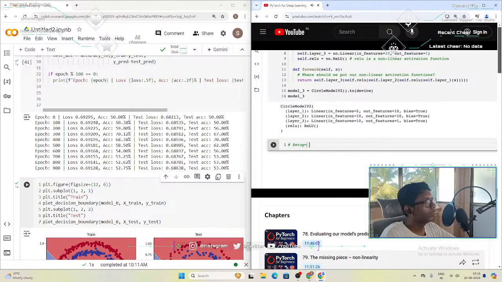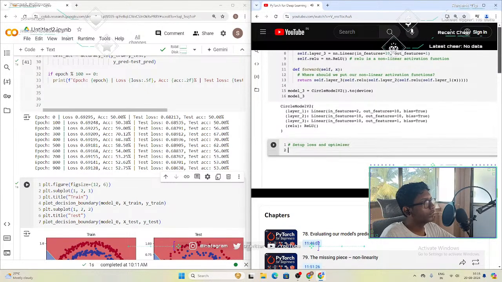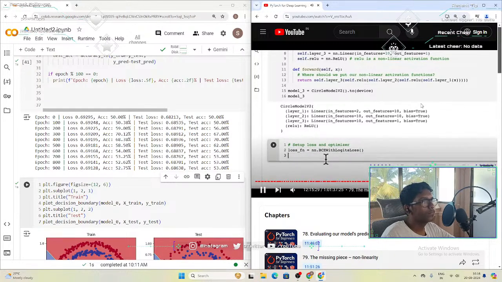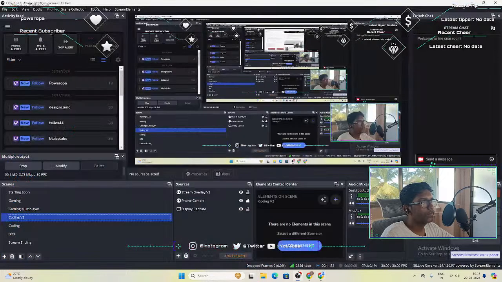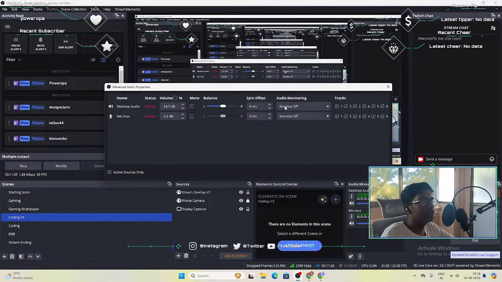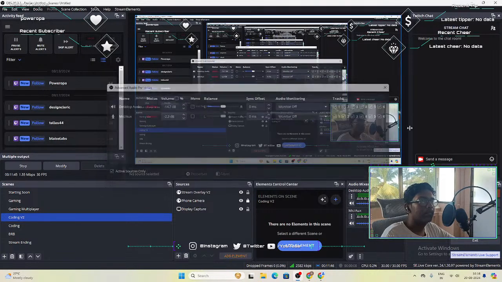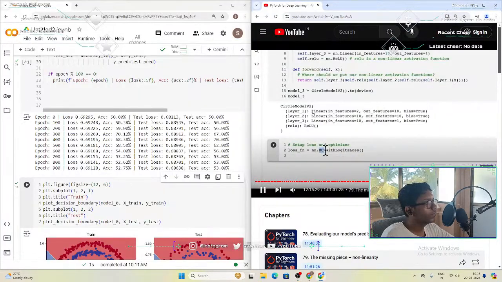So let's write here. We've got our nonlinear model set up, loss, and optimizer. You might have already done this because this is code that we've written before, but we're going to redo it for completeness and practice. So we want a loss function. We're working with logits here, and we're working with binary cross entropy. So what loss do we use? Binary cross entropy. Sorry, we're working with a binary classification problem. Blue dots or red dots.